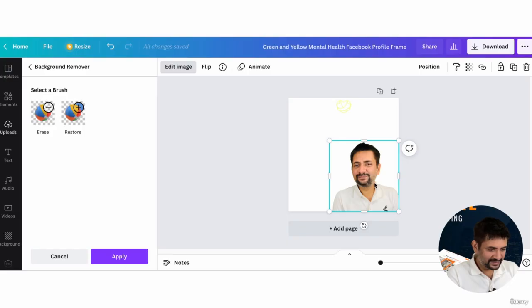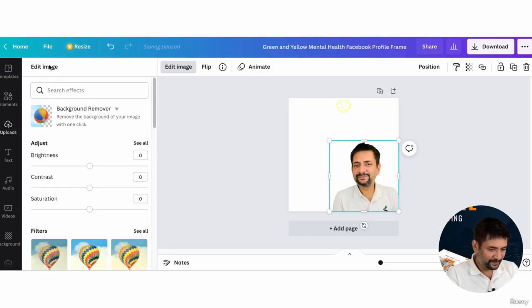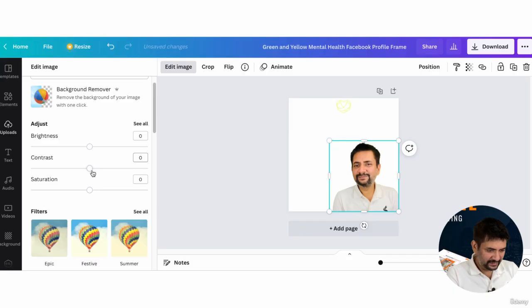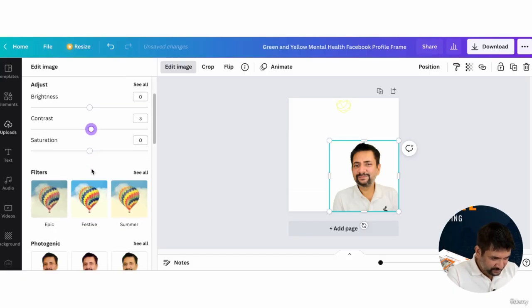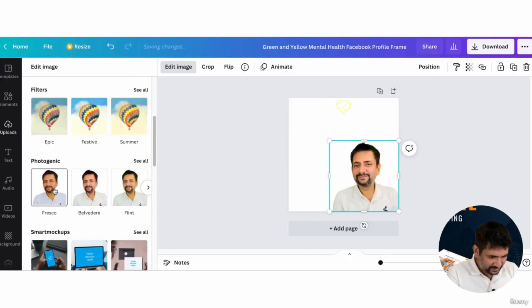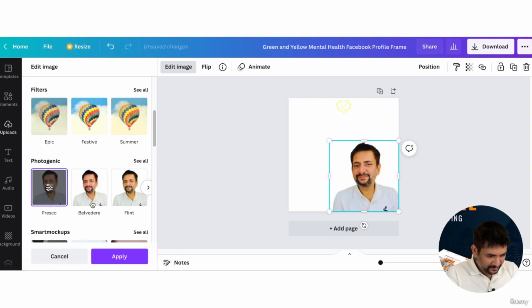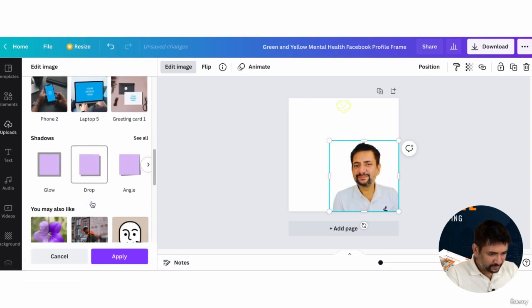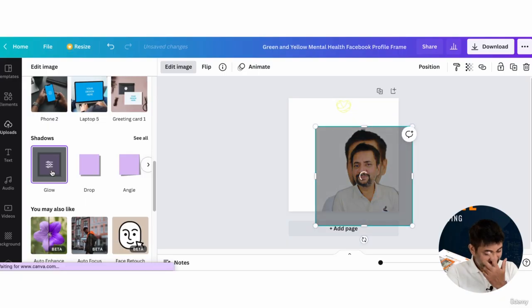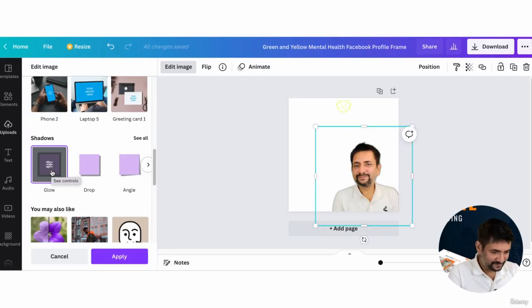Next, what I do is I come back, I go to an option. So I have different options available. I go to shadow. Okay, we must have seen a lot of these.